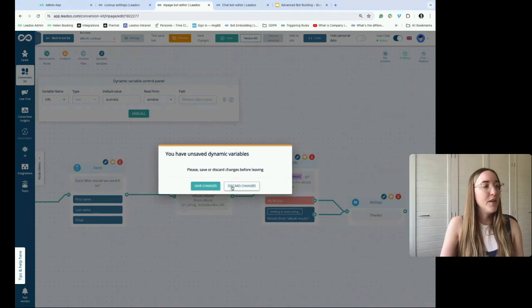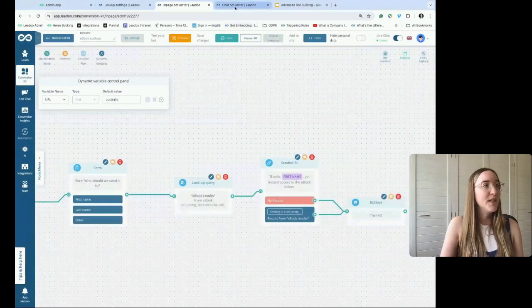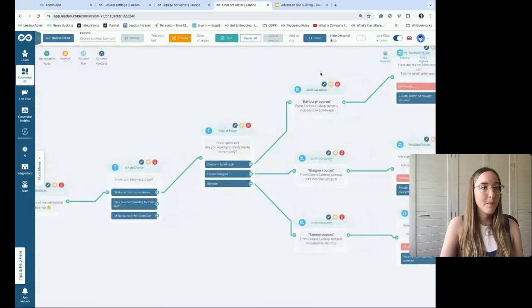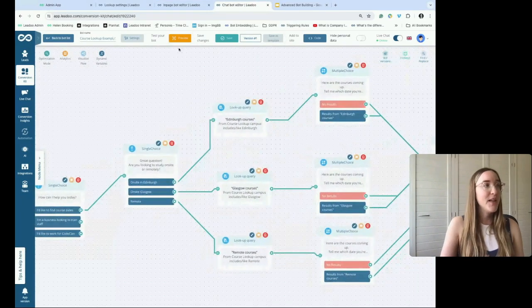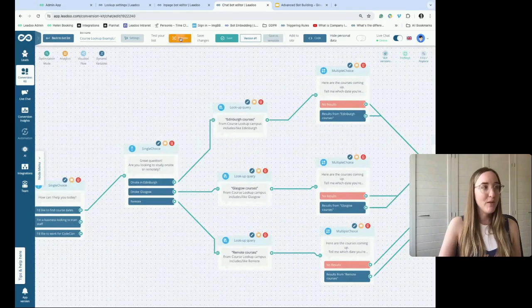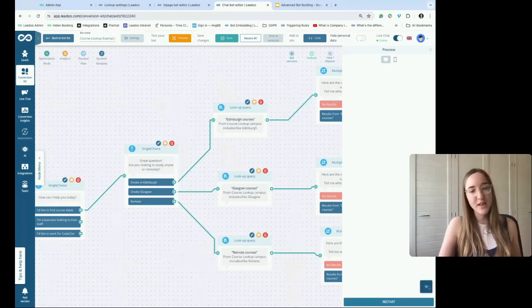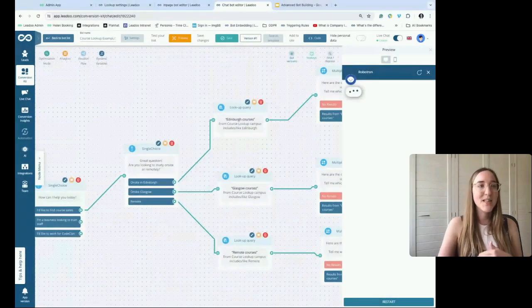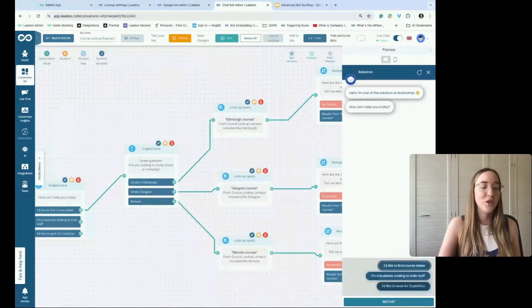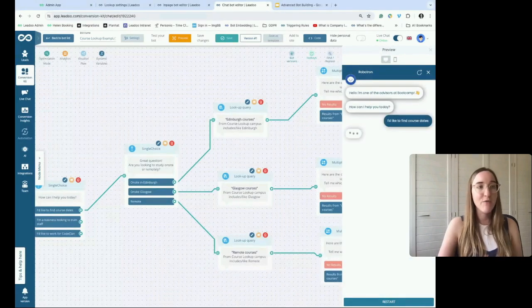I'm going to show you another example, which is the course lookup. And this is probably a little bit simpler, actually. In this case, I've got 3 different things happening. I want to be able to provide information about these courses. We've got 2 sites that are in person and 1 set of dates that's remote. Of course, someone could go through that website journey, find this information on various web pages, but that's going to take them a lot more clicks to get that information. Whereas this, it's interactive, it's everywhere on the website, and they can find that information.